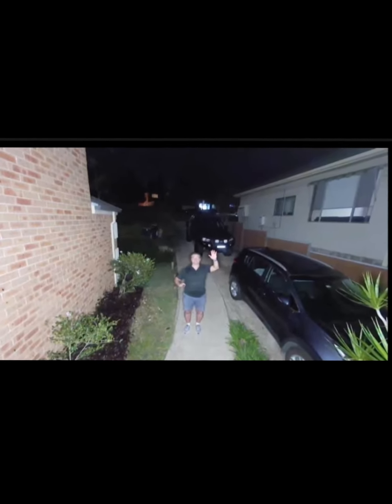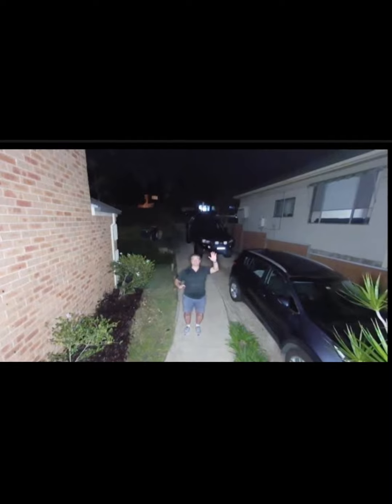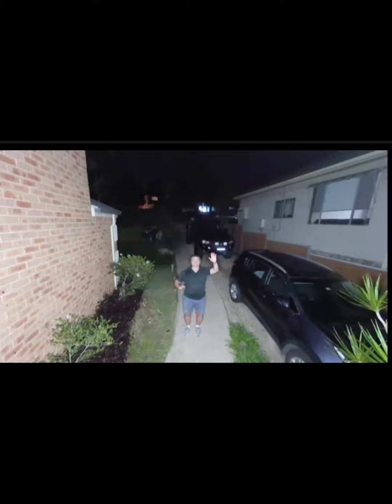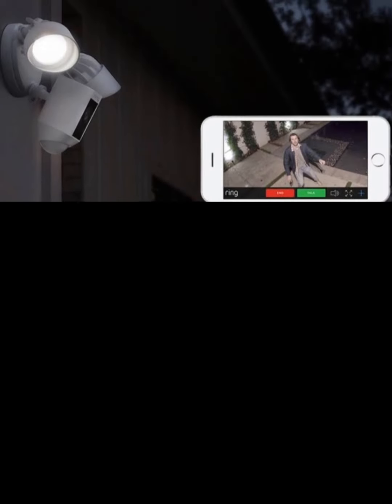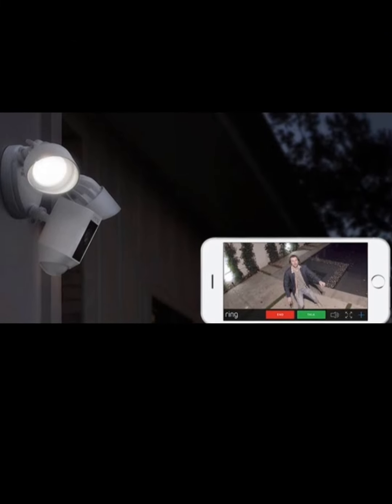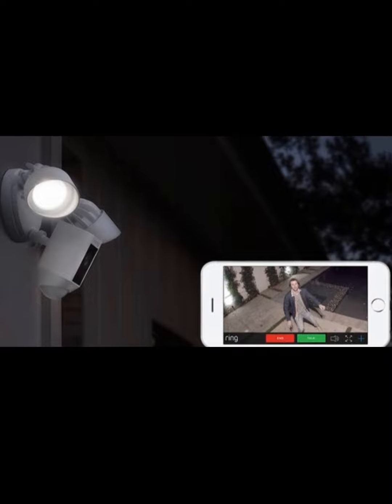Once you're done celebrating that your camera is installed, it's time to download the app. It's called the Google Home app. Trust me, it looks and behaves like a Google app — it's very slick, easy to use, and gives you great control over the camera. Once you download and open it, you'll want to add the camera by tapping the plus sign. It will then ask you to scan the QR code sticker included on the camera, and it will connect to your system. The steps are super easy.